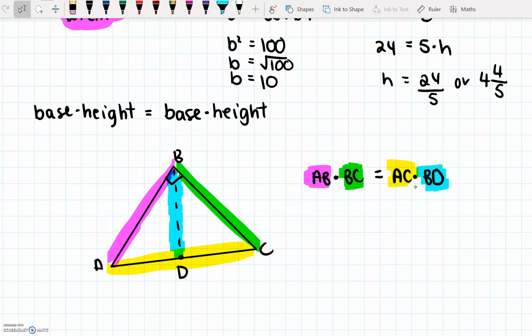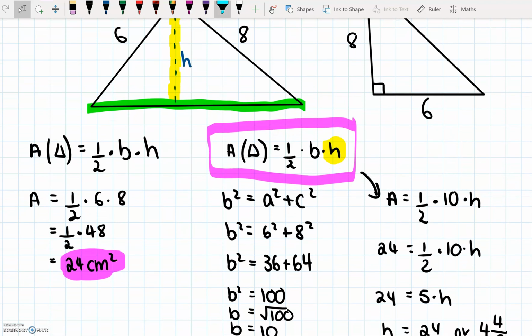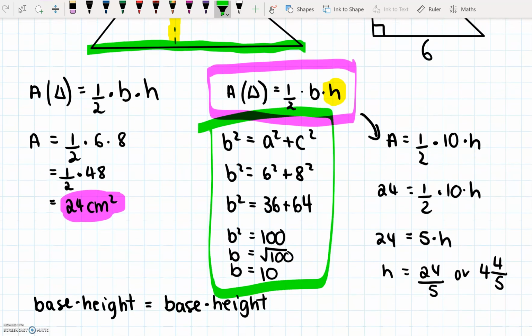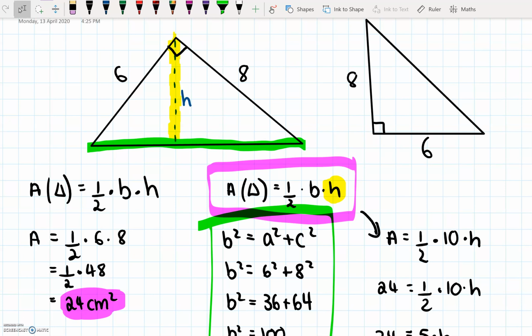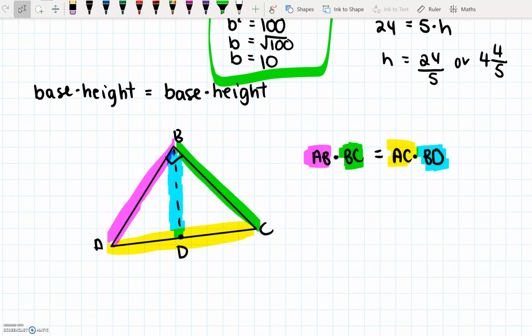Okay, this is a little bit of a different theorem for you guys. And as I said, sometimes you might need to calculate something first. Now we may also give you a case where we've already given you side AC. We might already give that to you. Okay, that makes it a little bit easier, but in the example I gave you, we needed to calculate that green base here first. So I will just put a box around that there. So firstly, we had to calculate that green base in order to do the rest of it. Okay, so as I said, it's a little bit strange, but this is how we can use this. Okay, so basically, if we know the area is never changing, the area stays the same, therefore that base times height will always be the same no matter which side you look at it from.